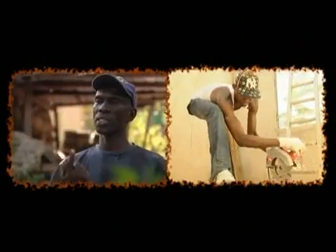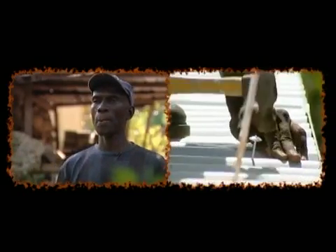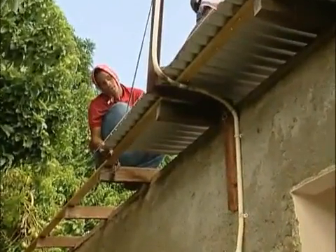Carpenter Roy Stephens has been at his trade for over 20 years, but he's now added to his wealth of knowledge. What we're doing now, we have to use hurricane strap, bolt, and the steel. Sometimes the masonry leaves the steel up, so if it's a bolt we're after, we put the thing to it. They always used concrete nail and the same steel, but they want more now. So the hurricane strap does a lot. The new techniques are better, most firmer.